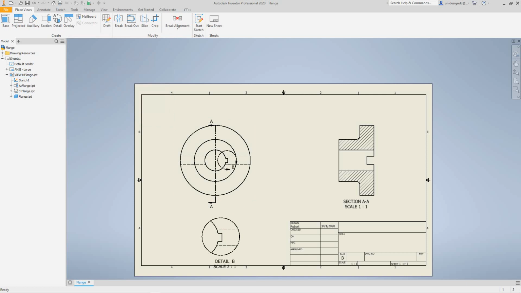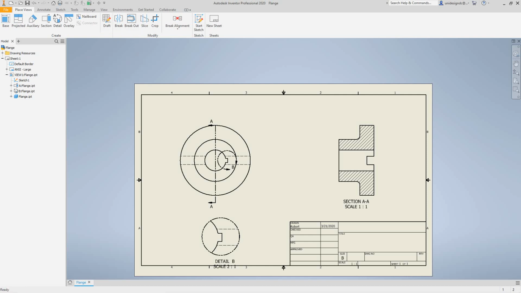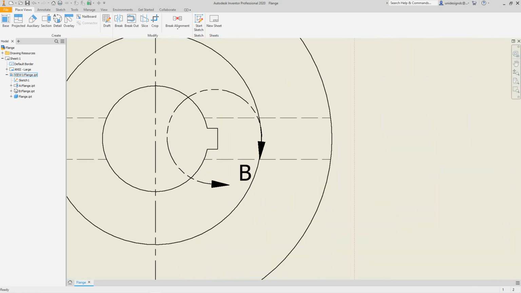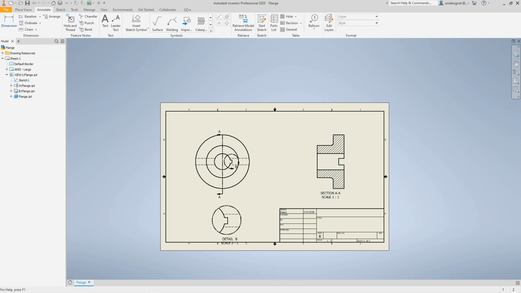Okay, now let's look at creating center lines. So basically what we need to do is go in our annotate tab on the symbols, and then we'll set center mark.